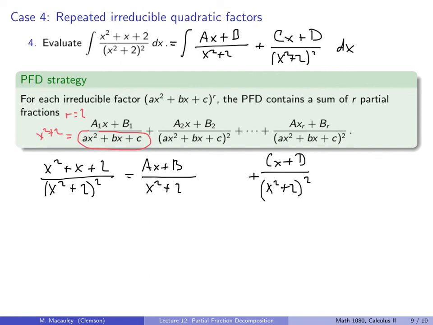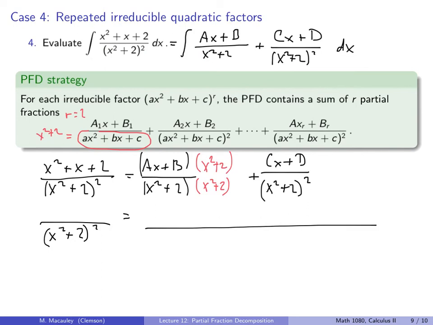Okay, so now here we have to multiply by x squared plus 2, top and bottom. Let's put in parentheses to make sure that we don't do anything wrong. And then on this right term, looks like we have it. So now we have, on the left-hand side, x squared plus 2, quantity squared in the denominator. And on the right-hand side, we of course have that in the denominator, and x squared plus 2 quantity squared in the numerator. Let's see what we have.